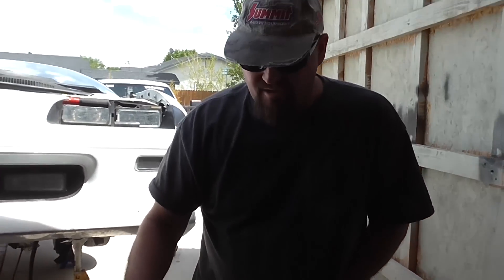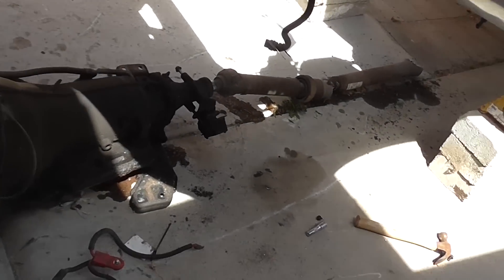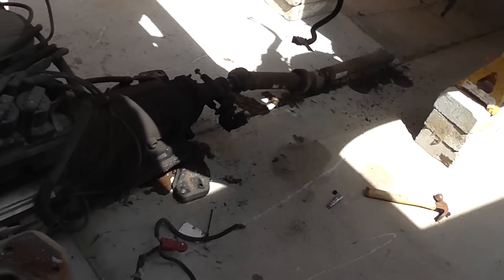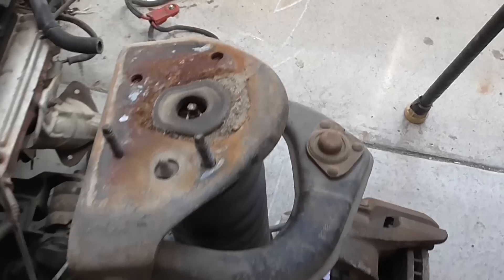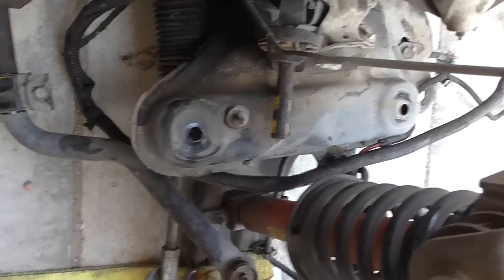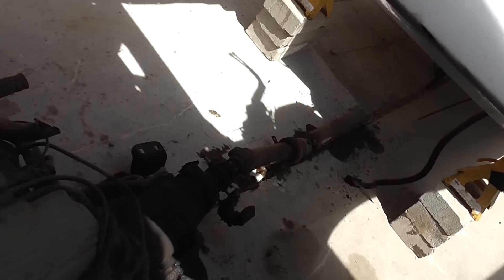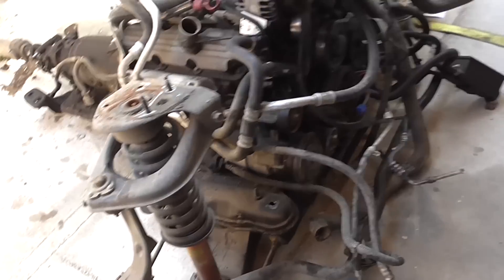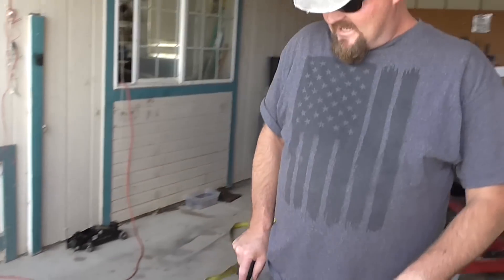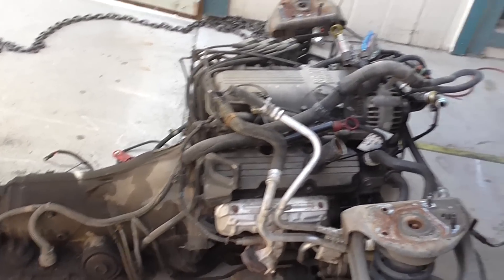You just disconnect what you absolutely have to, and you've got the whole engine — the transmission and drivetrain, including the driveshafts — all on the ground. We'll just kind of go around with the camera and show you the bolts that have to be removed: areas like the strut tower, K-member bolts, transmission mount bolts in the back. There's some on the side and some on the very back of the tail shaft. Sway bars, some suspension geometry, some brake lines — and look at that, you've got the whole engine assembly on the ground, ready for you to work on.